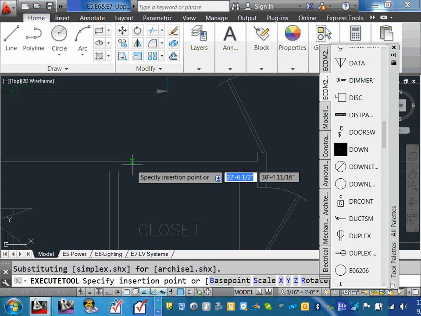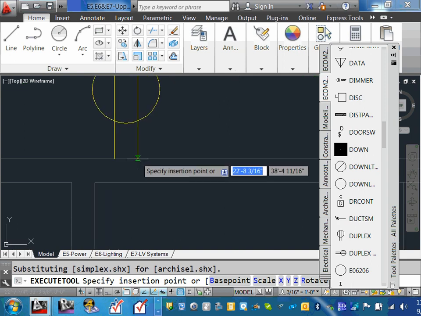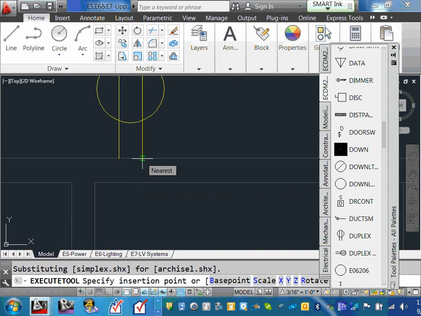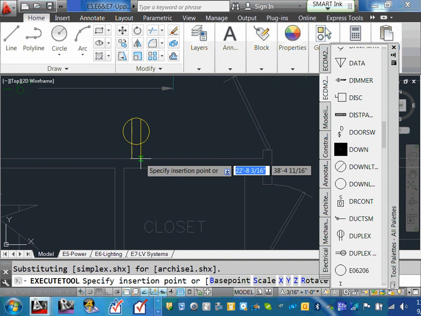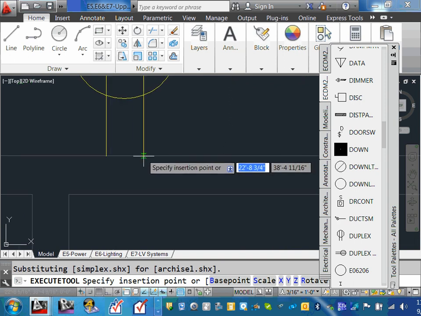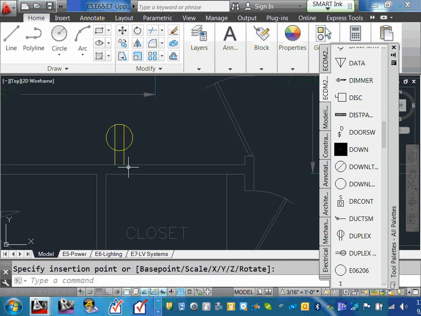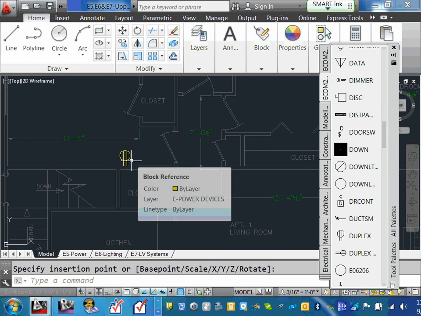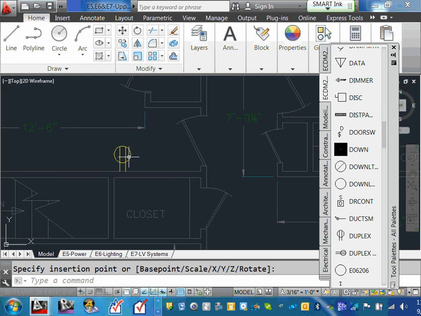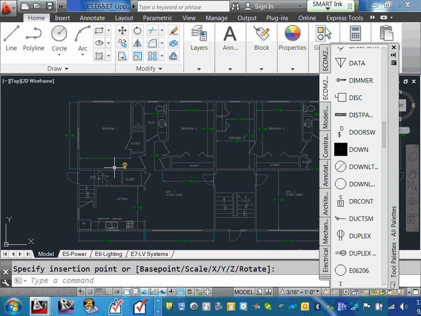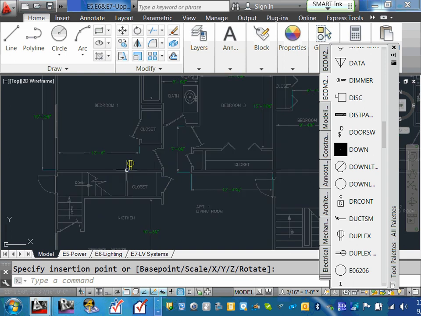Now, do you guys see that if you hit, what do you call this, snap. Your snap is set on, so you can snap to the wall. So now we'll snap it directly to the wall. Can you guys snap it to the wall? Okay, right here. Any wall, it doesn't matter now. Just drop one. Okay? Does it look yellow? It's in the right layer.